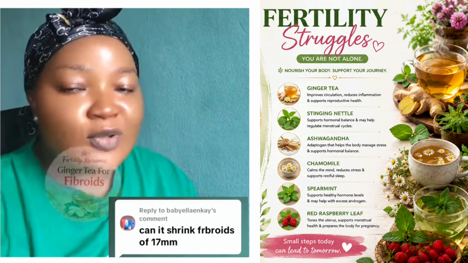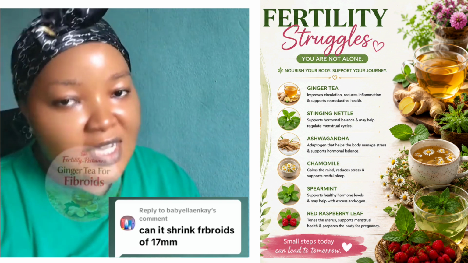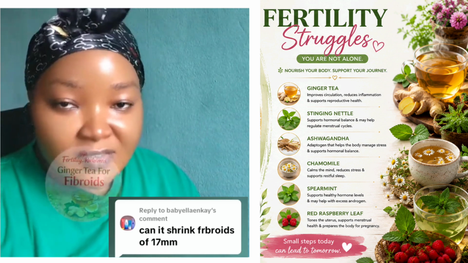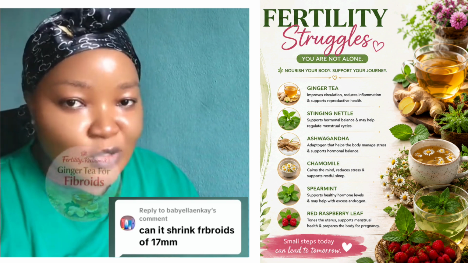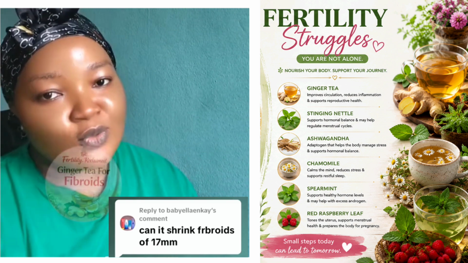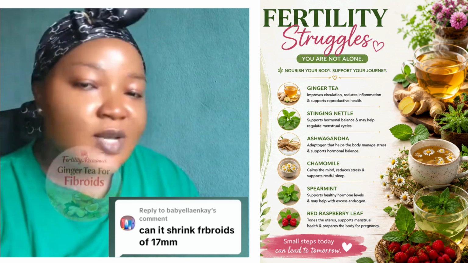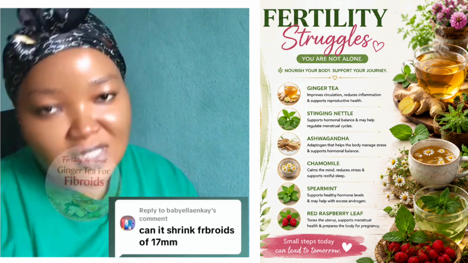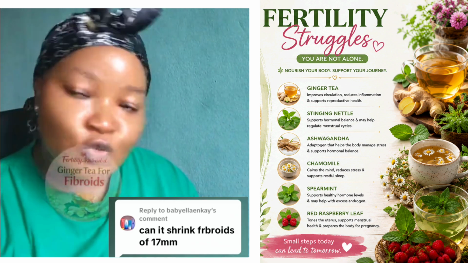So in your case now, yours is just 17 millimeter. Like I said again, 10 millimeter is equal to 1 centimeter, okay? So take out that 10 from the 17. Take out the 10, it's going to be 1 if you convert it to cm. The 7 here is not even up to 10, so that's why it's going to be 1.7 cm when it is converted to cm. So you're having a very small fibroid that is not even up to 2 cm.